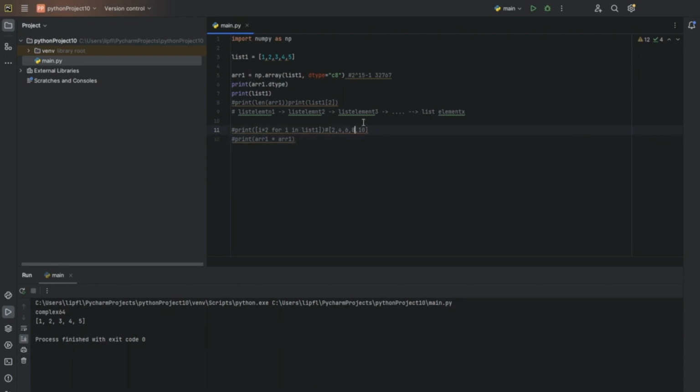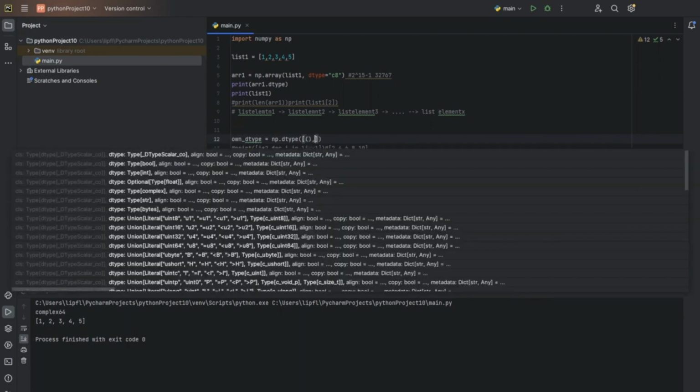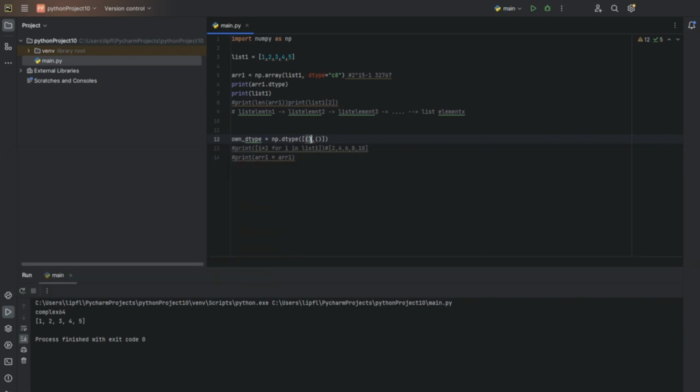And at last what I wanted to show is defining your own dtype, where we can use our constructor, which is implemented on dtype equals np.dtype. Okay, now let's create our own dtype. So we have an array, or a list, however you wanna call it. The dtype constructor looks like this. Let me first create something, and then I explain how and why I created it.